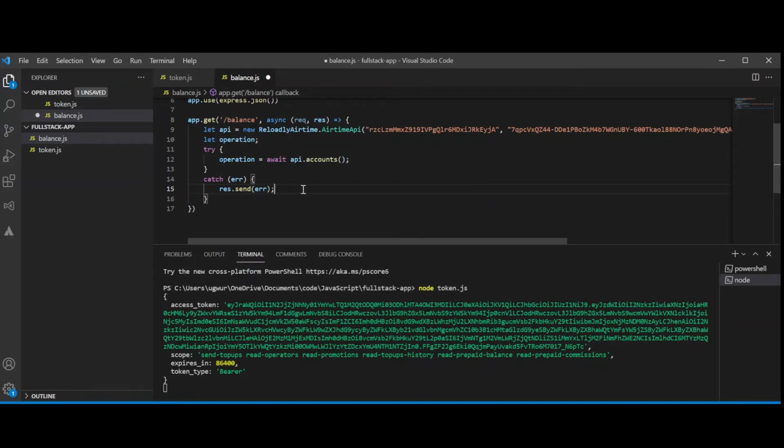So basically what we've done here is define a variable that gives us access to our Reloadly accounts, right? Once we've gotten access, we can then retrieve our account balance. So let's try to do that now.